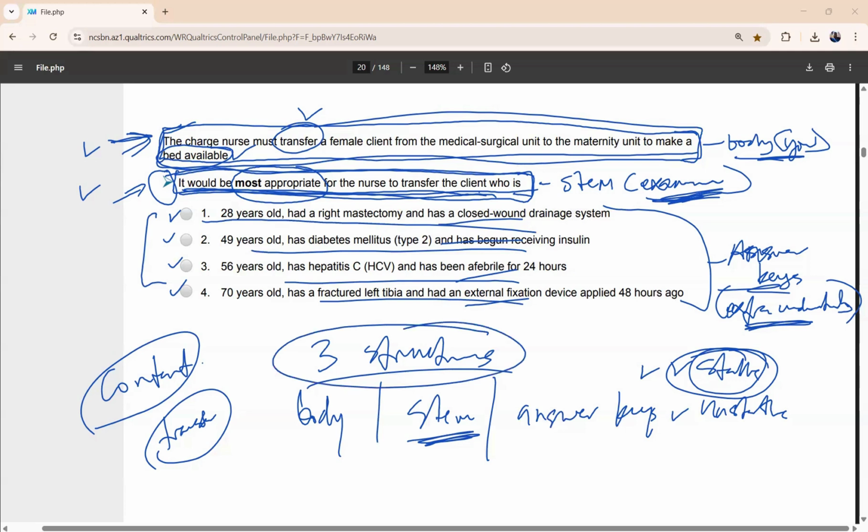You can see how we utilized the three-structure framework. One, understand the content NCLEX is testing from the body of the question. Two, understand the examiner's question. Then go through your answer key and select the correct answer. So this is how the three structure works. You are definitely going to see this three structure in every one of your questions: standalone, select all that apply, case study, chart, bow tie. It's there.